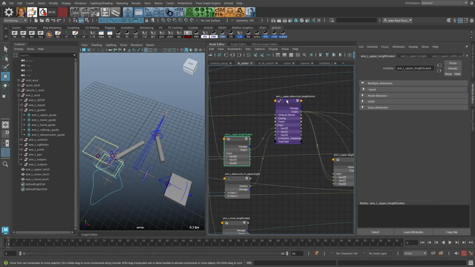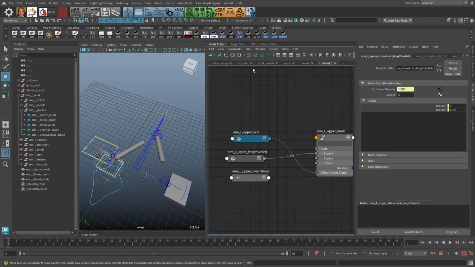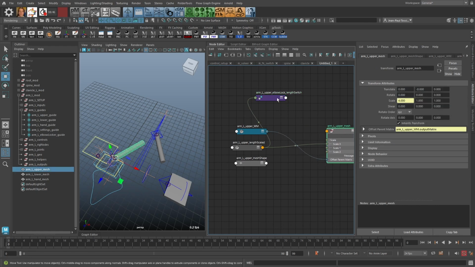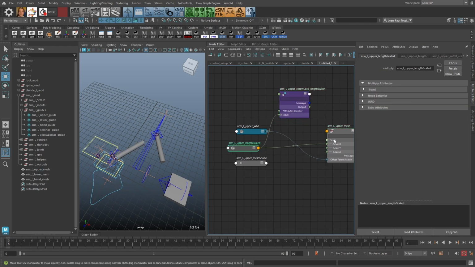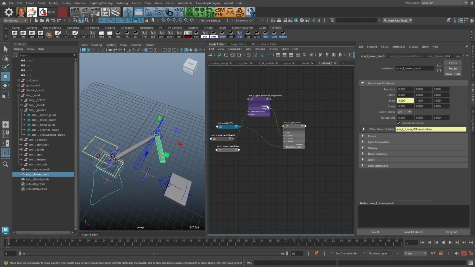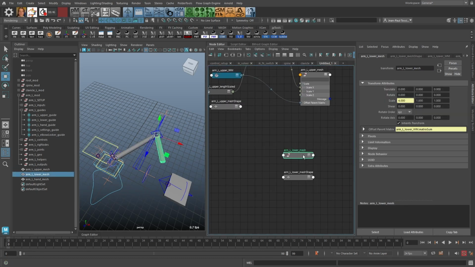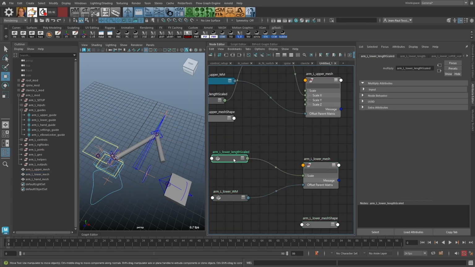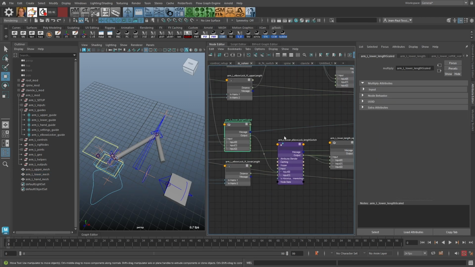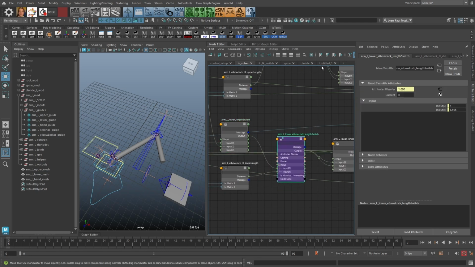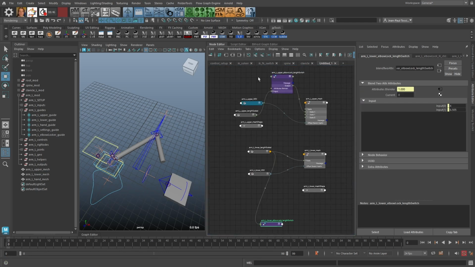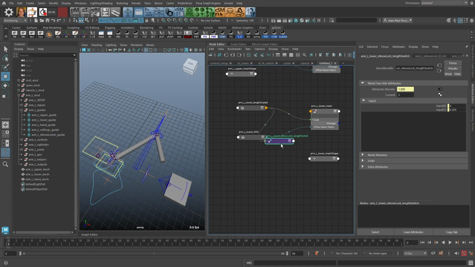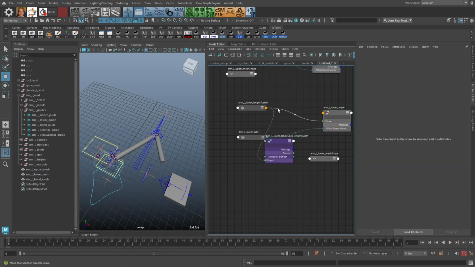So we have to take this and add it, and we have to take the output and plug it into the scale X like so, and the same for the lower arm segment. The input is coming from the lower length scaled, which we have now routed to this node. Add that one, and then take the output of this like so.